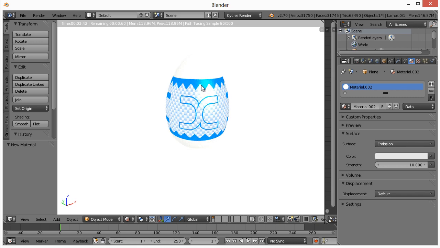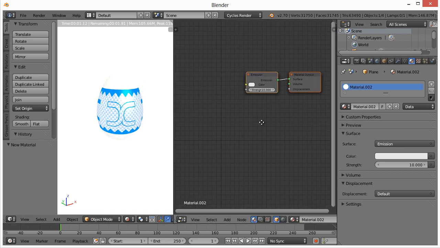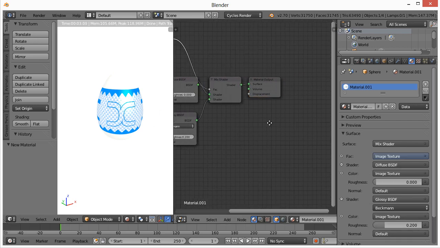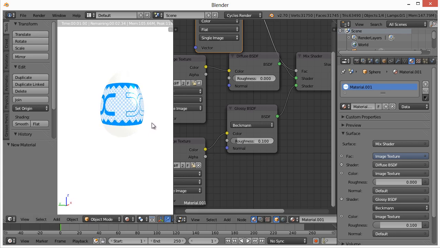top portion not. All right, so what we want to do now is drag this back out, and you can control how glossy this is. Right click on the egg, by changing the roughness of this glossy portion. So you can see if we make it all the way to 0, it shows basically a view of that plane. I'm just going to make mine slightly, around 0.1, I think will work okay. Just like that. All right, so we're done with this portion.